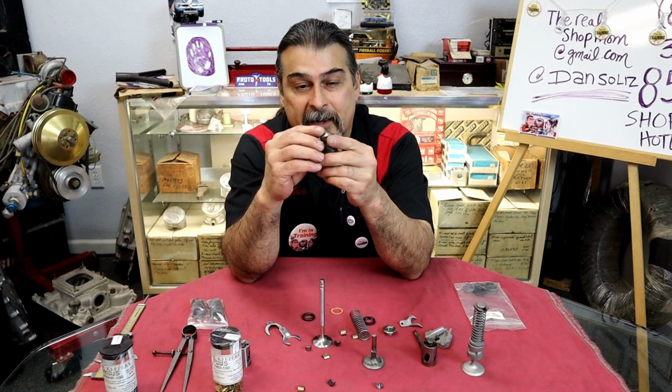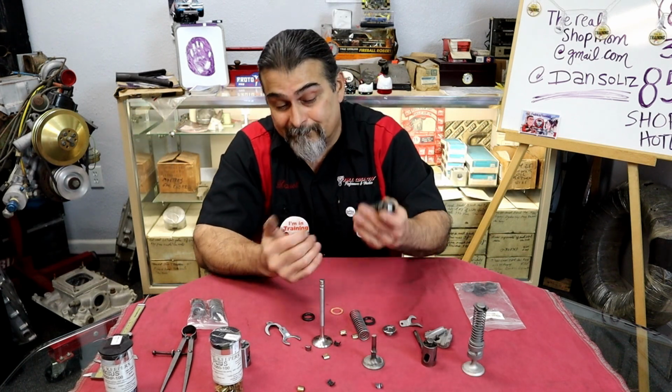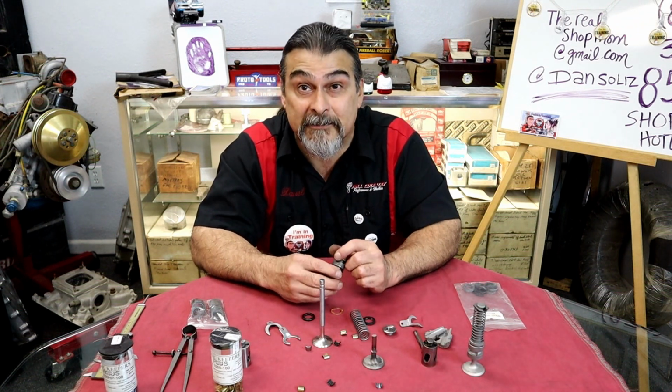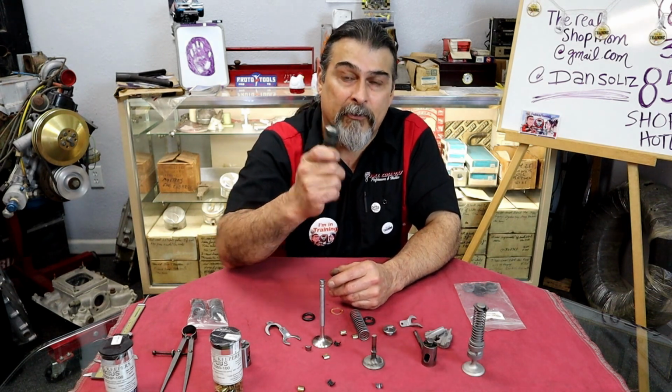I can go generic and say take off 30 thousandths off each one, take off 80, take off 100, and then still have them all different spots. I know it makes no sense, and in a production shop it makes no sense. I have the ability to take my time with this one, so I have every guide cut for every port.